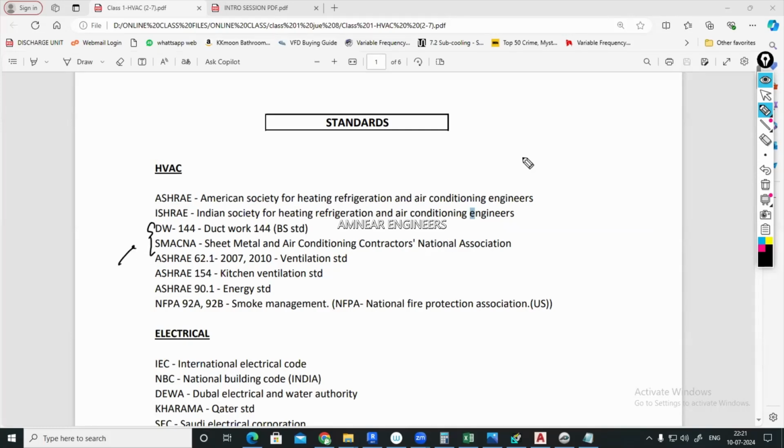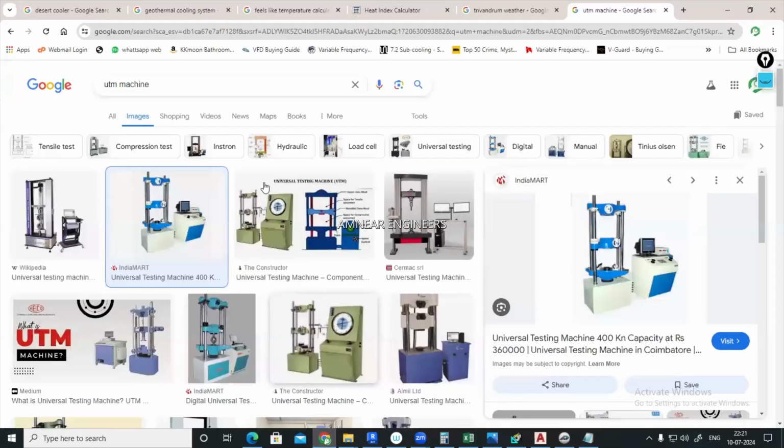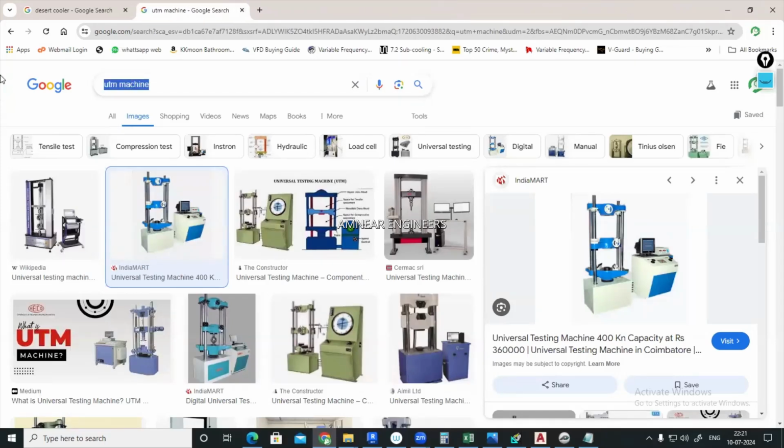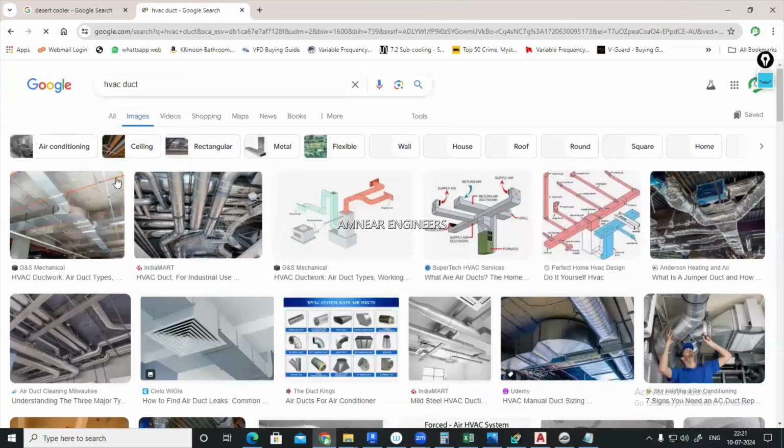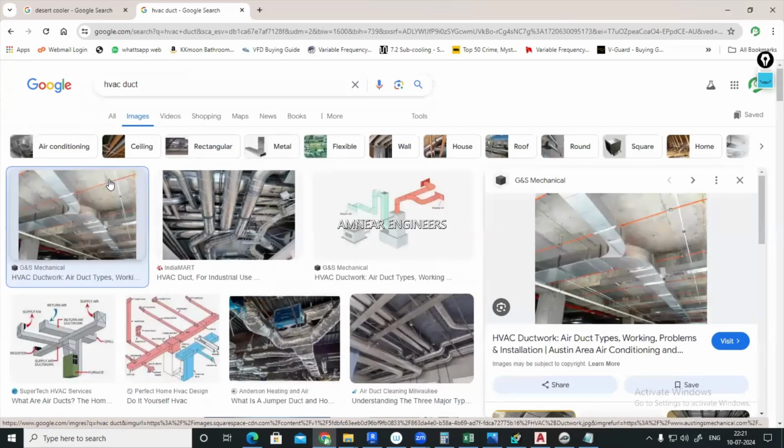These are duct construction standards only. Experienced professionals might be familiar with this, but freshers might not. You know HVAC duct, you might have witnessed it before. To transfer water, we are using pipe only. To transfer air, we are using duct: supply air duct, return air duct, exhaust air, fresh air, car park exhaust, stairwell pressurization, lobby pressurization, smoke exhaust. A lot of duct systems we are having.